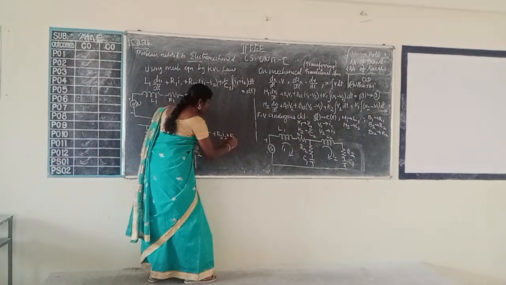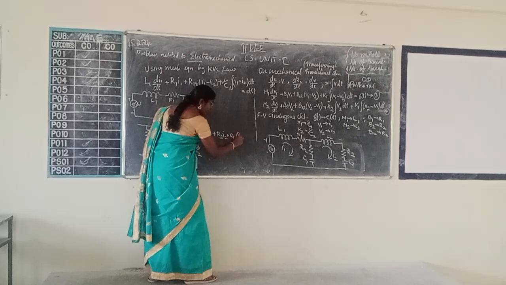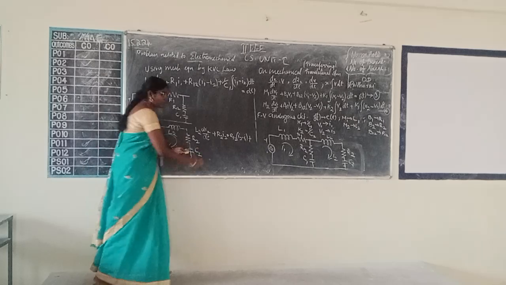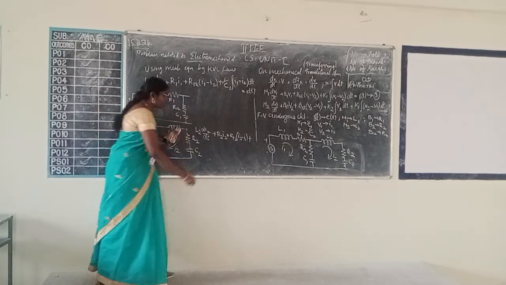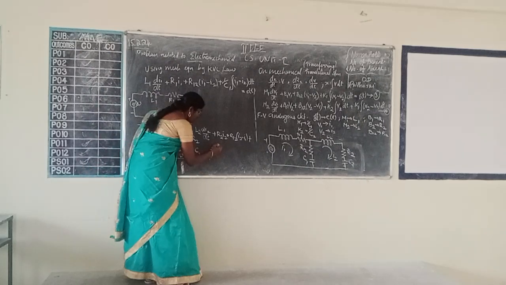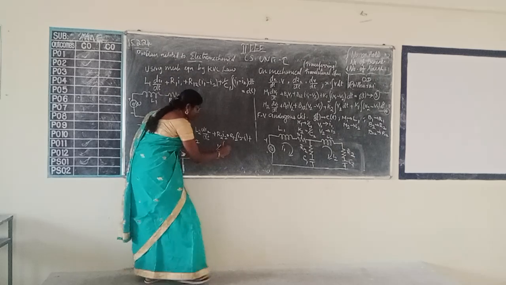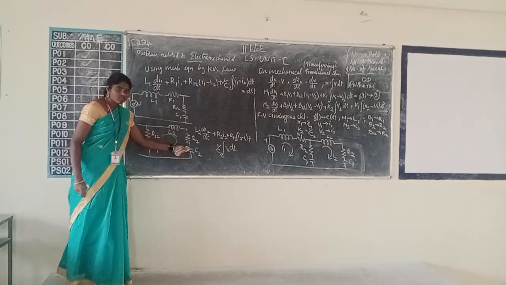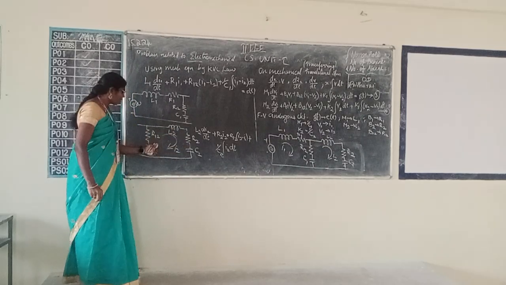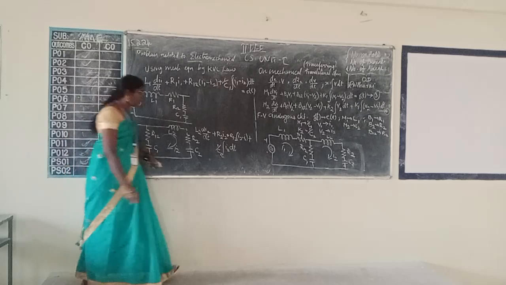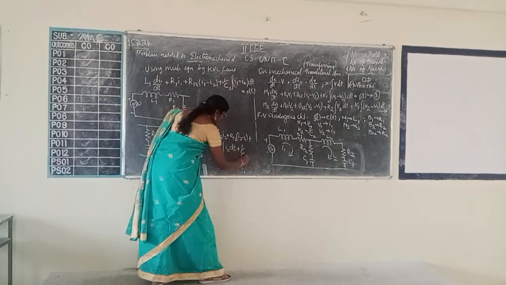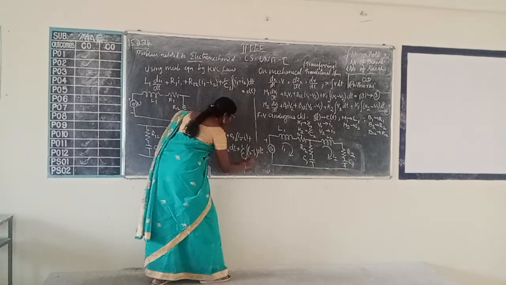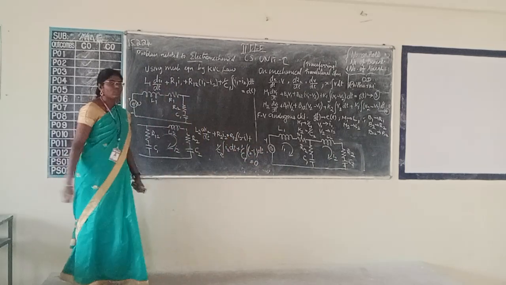So next is the resistance which is common, R12 into what? I2 minus I1, plus the next, C2, is individual to capacitance. First we have to write that as 1 by C2 integral of I2 dt. Just here it is this alone. Okay, this is only common to both. So plus 1 by C1 integral of I2 minus I1 into dt is equal to what? It is no input, so it is equal to 0.